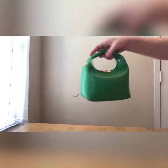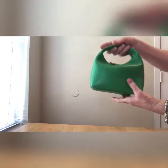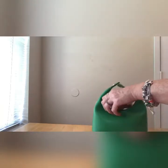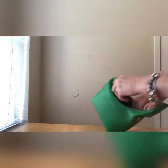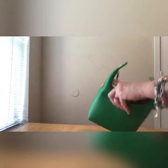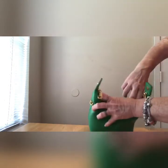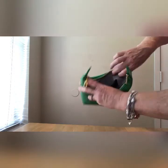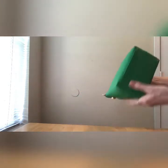Oh my god, y'all — it's so squishy and so soft. I'm just so excited about the shape of it. Here are the little details — it's basically one wide open space with a pocket. It's really roomy, so I'm gonna have to do a 'what's in my bag' video.